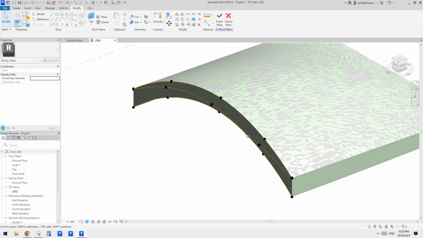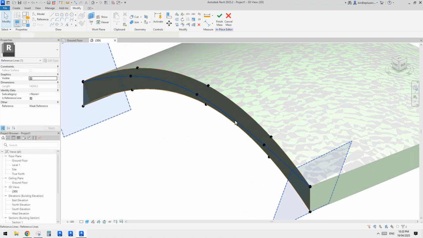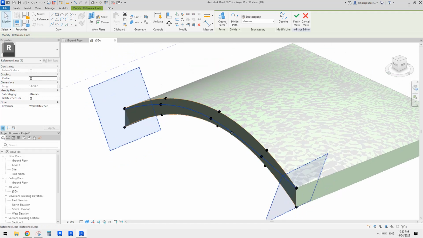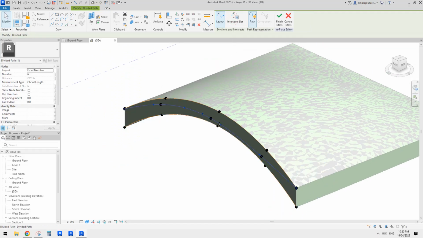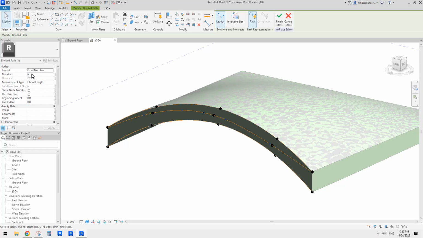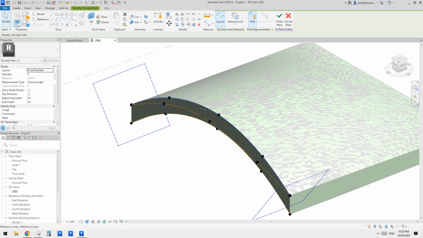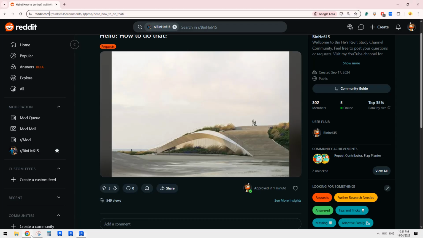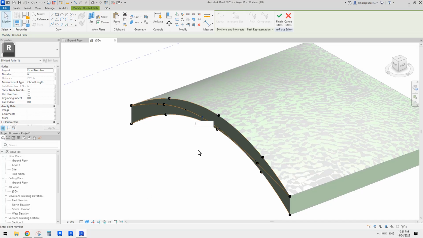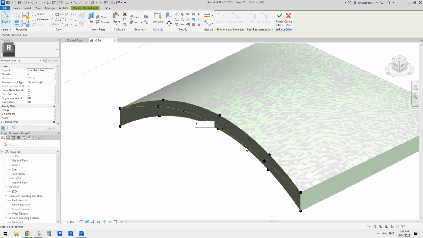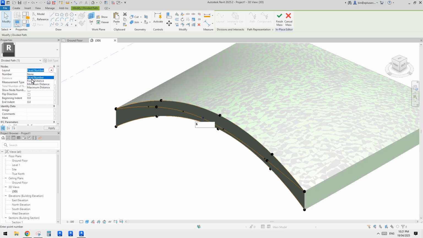Okay, so that's it. Now we can use divided path. So we select it and use divided path. Now you can see we have a number 6 here, or you can go here and fix the number. You can also fix the distance or use the other options. But for this one, it's easier to fix the number because we want to have matching numbers, right? The lengths of these lines are different, so when you use a fixed distance, minimum distance, or maximum distance, the number can be different.